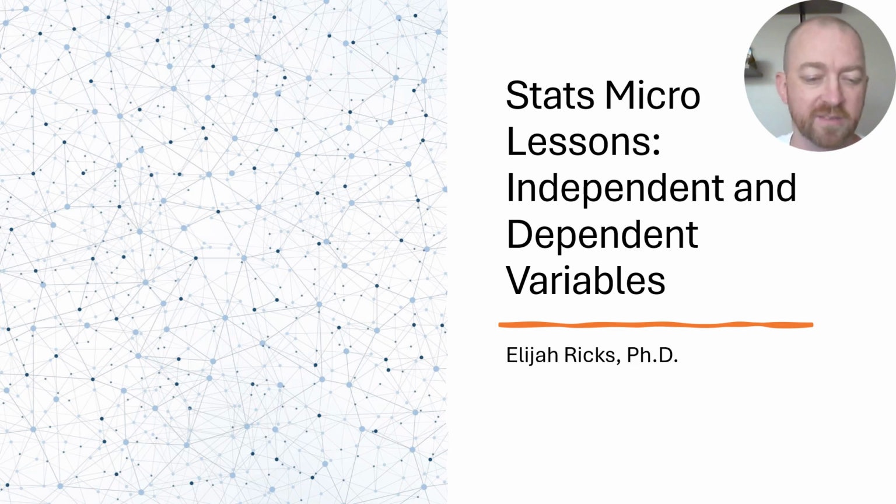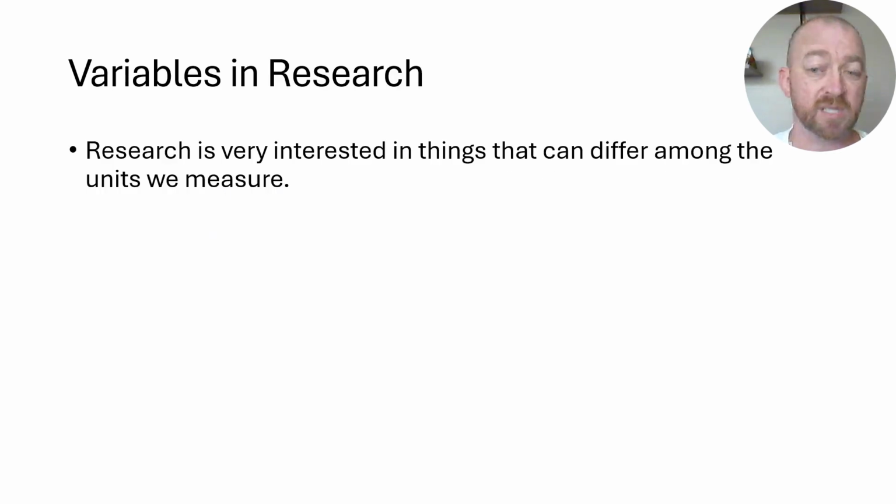Hi everybody, today we're going to talk about the difference between independent and dependent variables and how you can tell. Now, of course, scientists generally are interested in variability, in other words, why things are different from each other on a single variable. Social science researchers, for example, are especially interested in why people differ on certain things. Psychologists, for example, might be interested in why people are different in intelligence. Why is there a difference in IQ between you and me and from your neighbor and things like that?